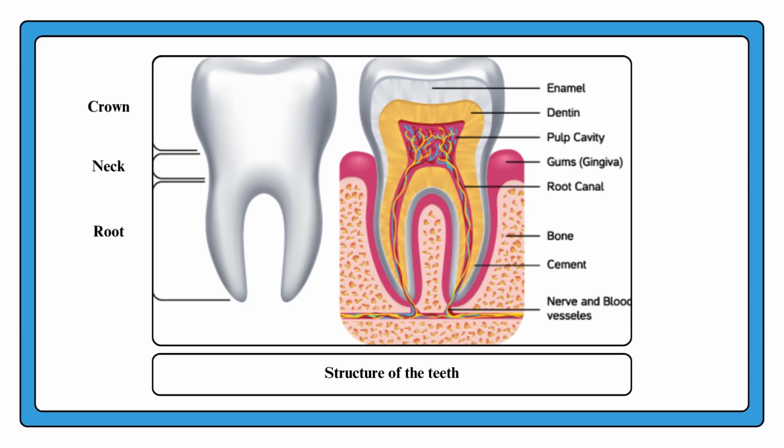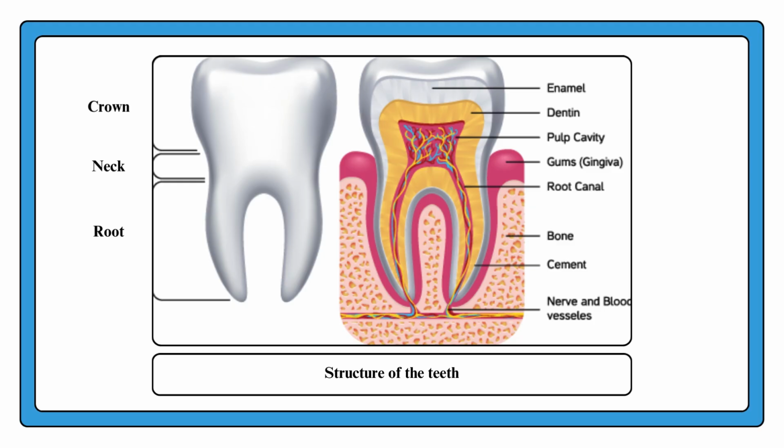Let's learn about the structure of teeth in detail. The teeth can be divided into 3 regions, namely, crown, neck, and root. In the crown, the enamel, dentin, and pulp cavity will be there. As we saw earlier, if the crown is more and pulp is less, it is hypsodont, and vice versa, it is brachiodont.